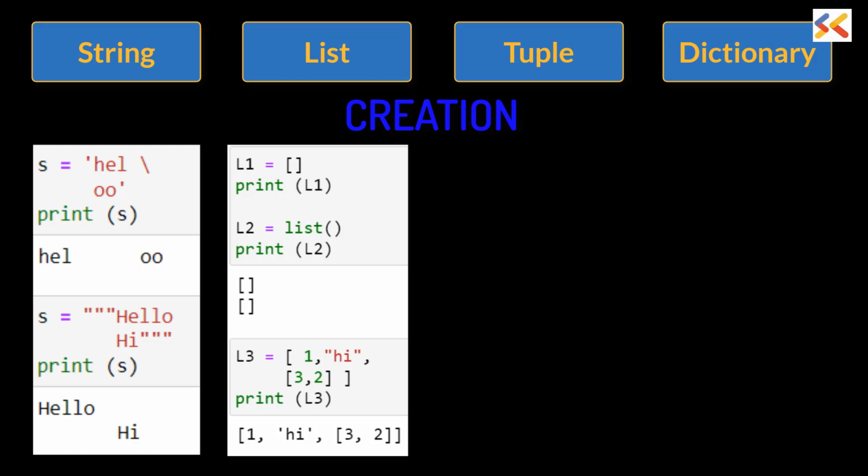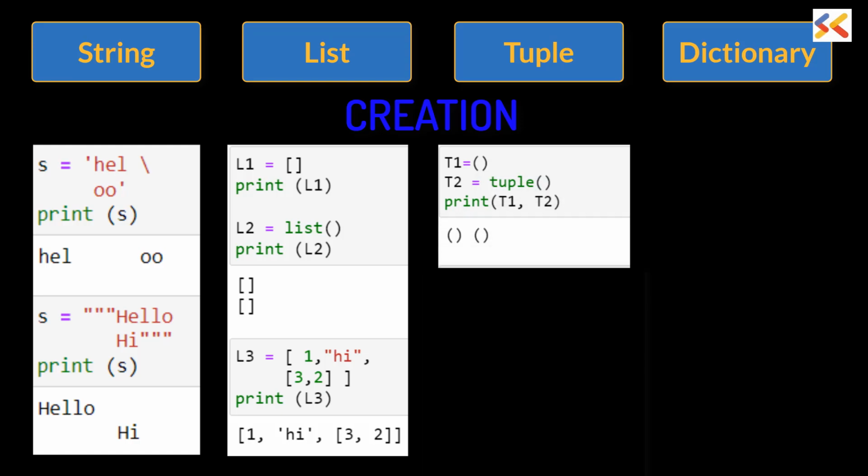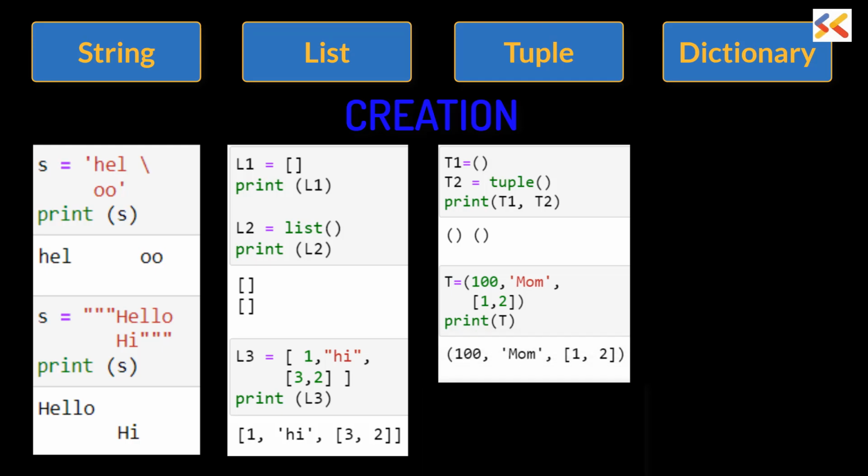Next, tuple is quite similar to list for creation. You can create an empty tuple by just giving round brackets, or you can use the tuple function too for the same. When you print an empty tuple, it will print the round brackets, which you need to remember for output questions. Here too, while coding, you can write a tuple in multiple lines, but when you run it, it will print it in one line only.